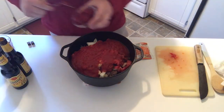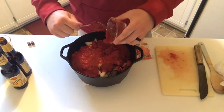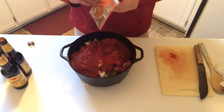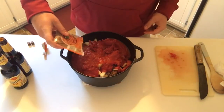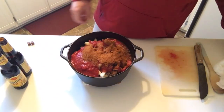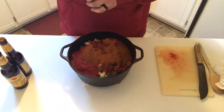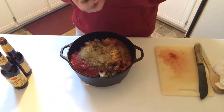I'm also going to put in one can of tomato paste into our cast iron Dutch oven here. For our seasoning today, I'm going with one packet of original chili mix — just going to dump this all into the pot. I'm also going in with two beef bouillon cubes, just putting those in on either side. And then I'm going to use a little bit of the Weber garlic jalapeño seasoning. I really like this stuff a lot — I think it adds a really good flavor — so I'm just going to sprinkle some in.